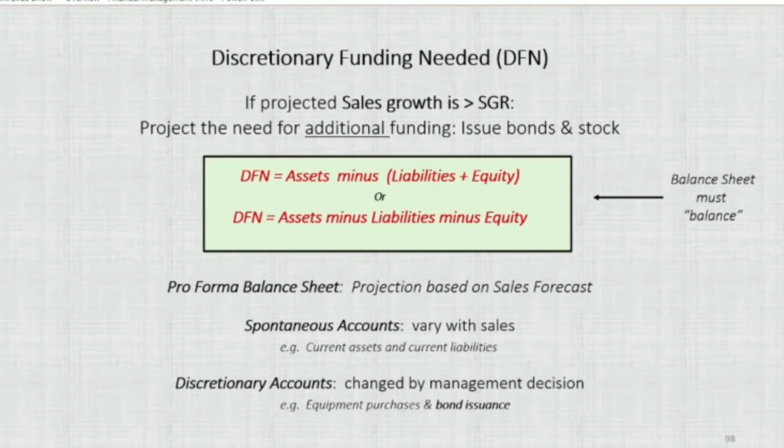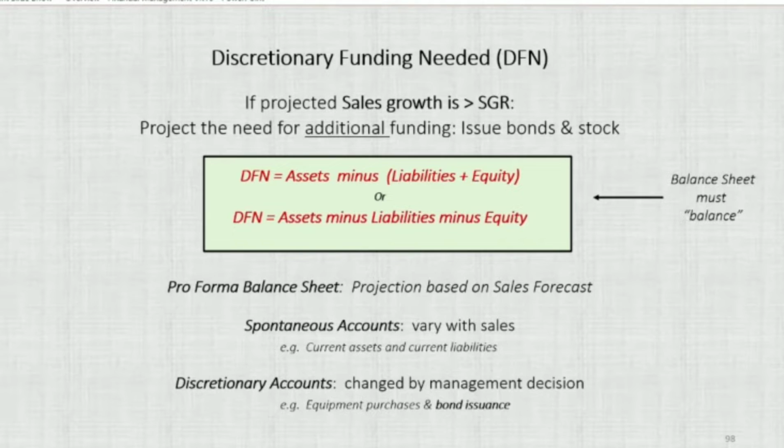Now, when we start talking about assets and liability and equity, we're going to be using what's called the pro forma balance sheet. Now, the official balance sheet is always looking back to the prior year. If we looked at the balance sheet, the real audited financial balance sheet, that would be the status of the company as of the end of the year last year. The pro forma balance sheet is the balance sheet that you project it will be based on the sales forecast. That is, given that sales will increase, you would project that some items on the balance sheet would be larger.